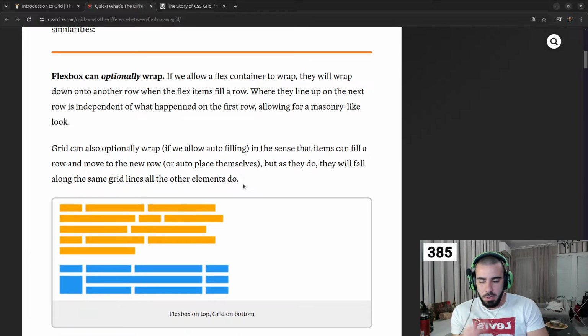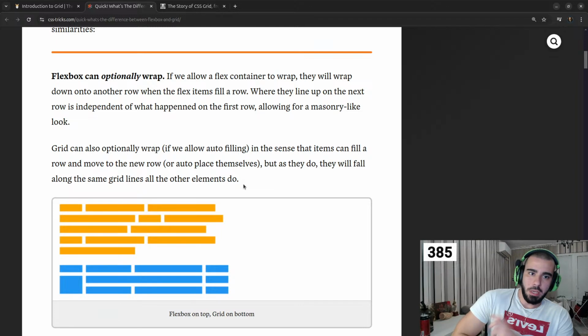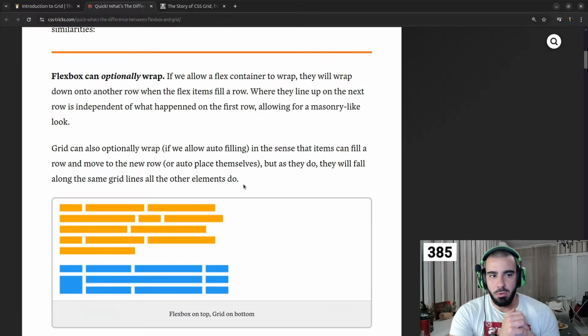So Flexbox can optionally wrap. If we allow a Flex container to wrap, they will wrap down onto another row. When the Flex items fill a row, they will line up on the next row. Where they line up on the next row is independent of what happened on the first row, allowing for a masonry-like look.